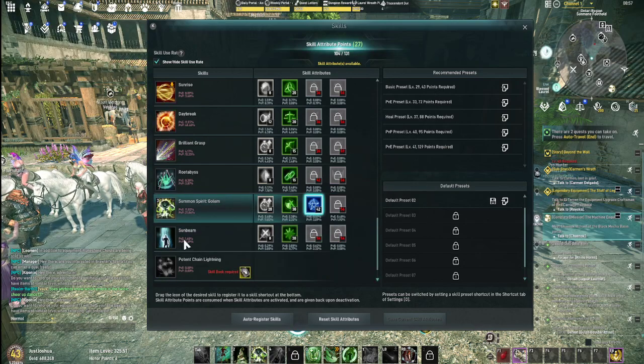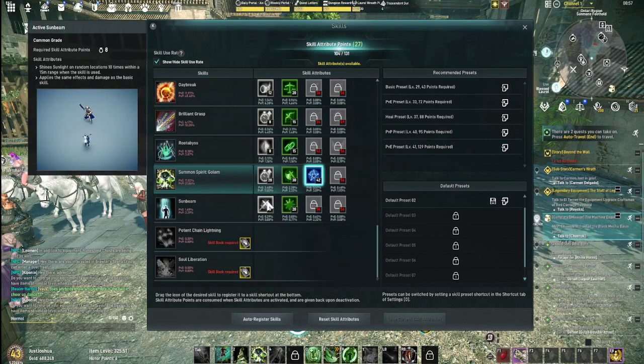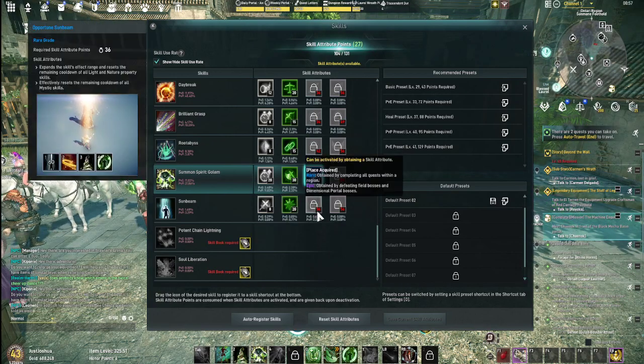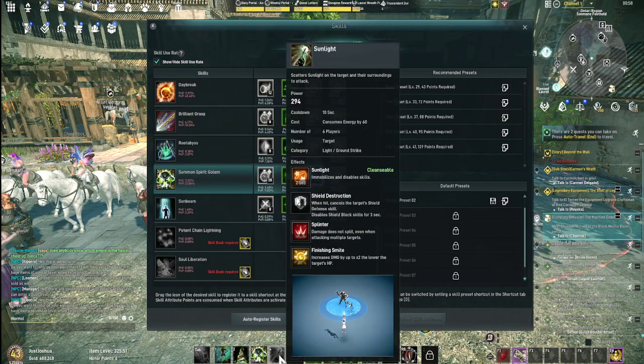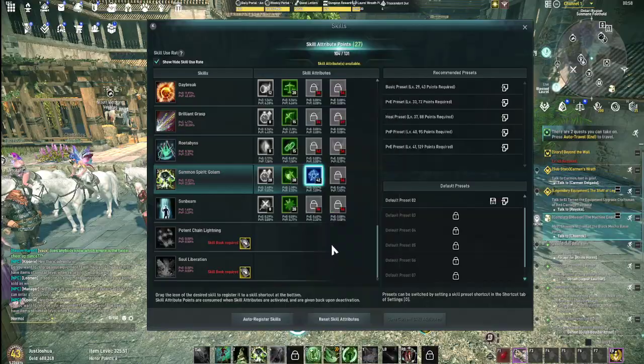That one's huge. And then Sunbeam, you reset all light skills, but the only time I would really use this is with this one. It enables all light property skills to be used without a cooldown for 5 seconds. So basically you would pop this and you would spam your stun and amazing damage, and you could completely take somebody from 100 to 0 in that time.